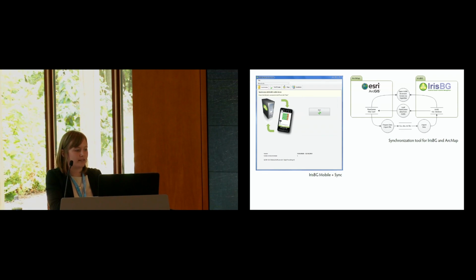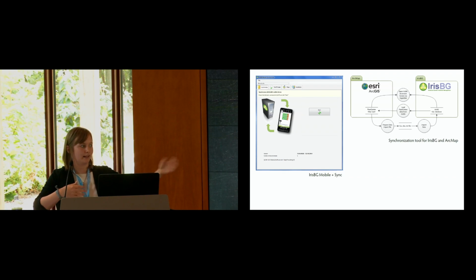But one issue was that with the Trimble and TerraSync, I was able to stand by this tree for however long I wanted. Maybe it was 30 seconds, maybe it was 2 minutes. It depended on how well we were getting satellite signals. With IRIS BG Mobile, you press the button and it took a record pretty fast. So we felt like maybe TerraSync was giving more accurate readings of where plants were. And it was pretty amazing that the difference between standing there for 10 seconds and 2 minutes was that the tree was suddenly 10 feet away if you were just standing there for a minute. But as you spend more time, it hones in.